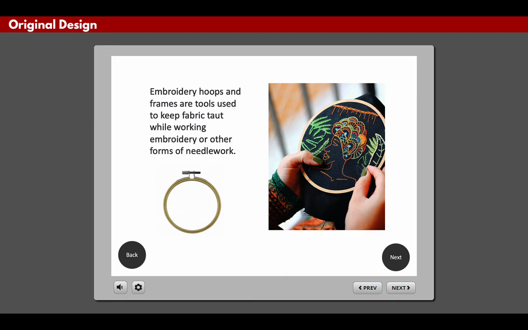Here's an example. Take a look here on screen. Where do you click if you want to click next? You have a couple of options. You got a next button up here, and you got a next button down here. You also have a back button on screen and a previous button down here. Now, depending on how this is programmed, they could go to the same place, they could go different places.